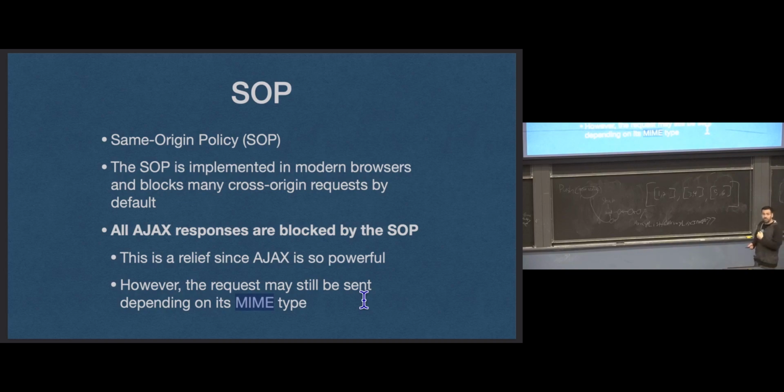So that's how we got the first request launched, because I was using text/plain. I just didn't specify anything, but I gave it a string, and it treated it as text/plain, which is an HTML form MIME type. So that request went through, but the response was still blocked, but the request wasn't. When I changed the MIME type to application/json, that's not a valid HTML form MIME type, so the request itself was blocked.